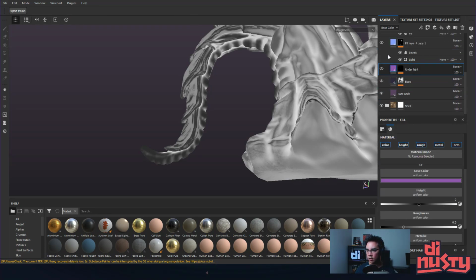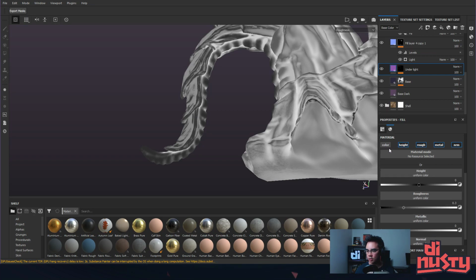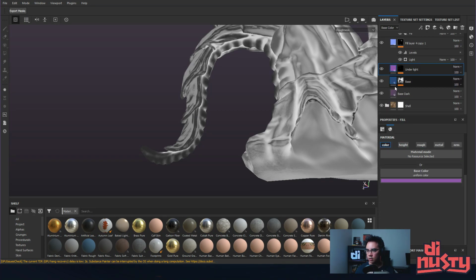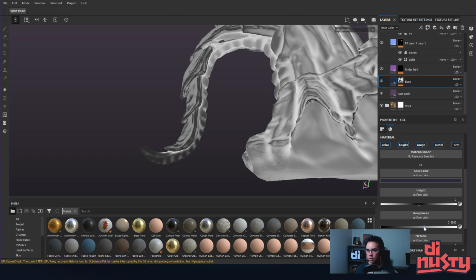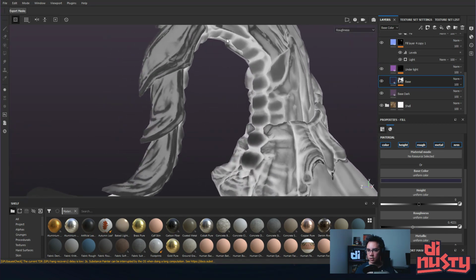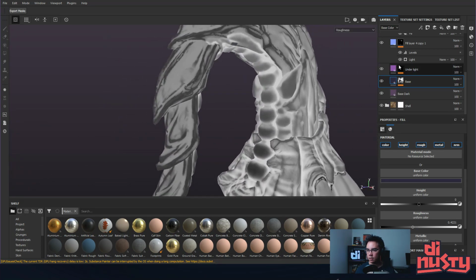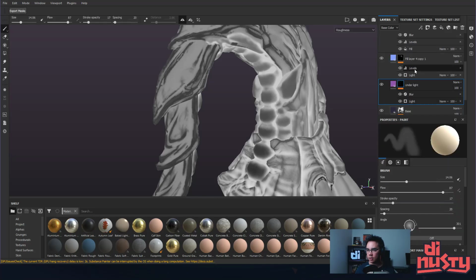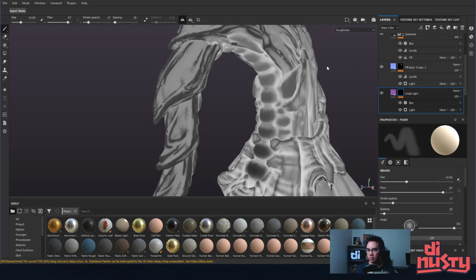Base and then the base color. So this underlight, we need to make sure that it's just color. And the base, make that lighter like that. I see, this is interesting, getting that kind of gradient going on there. This histogram scan I'm not really a fan of.